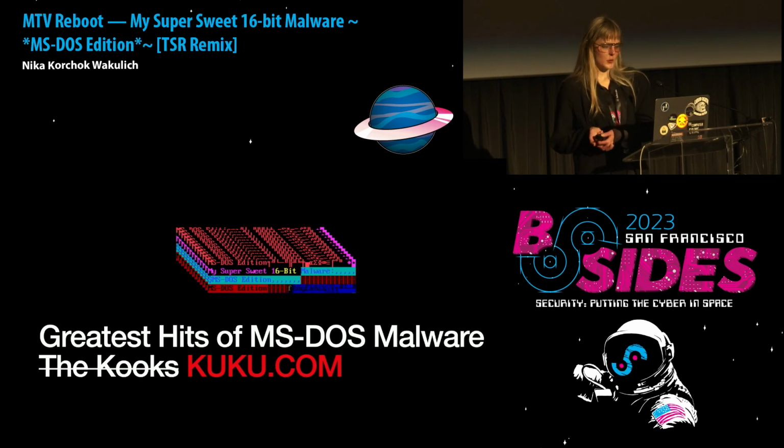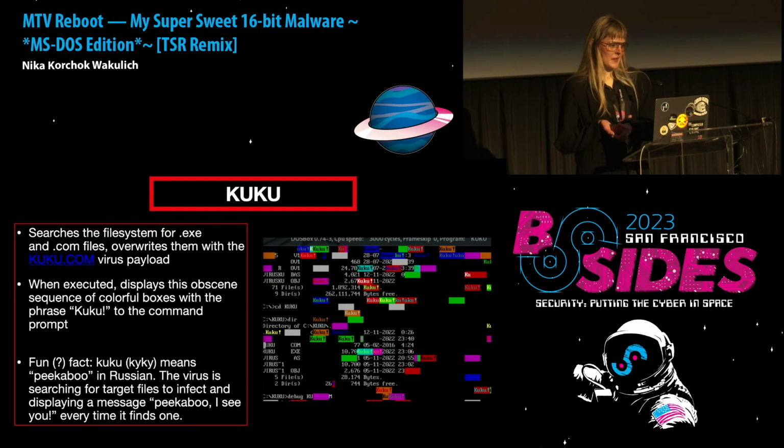Okay, so up next we have Cuckoo. Cuckoo is in a similar vein of being very graphical, but also a bit devious. It searches the file system for exe files and com files, and then it overwrites them with the payload. And the payload, essentially, when it executes, just displays this obscene collection of boxes that say cuckoo over and over, renders the command prompt unusable. You have to reboot the machine.